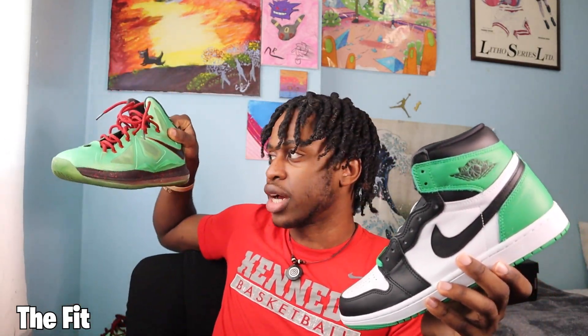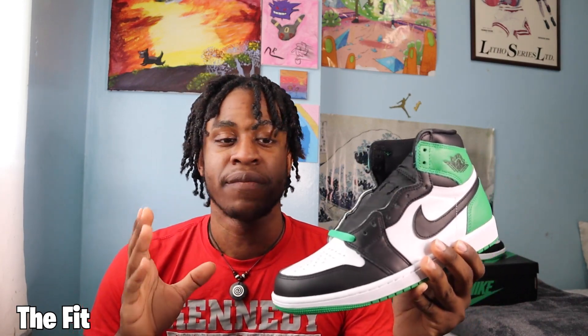I have a pair of LeBrons I got in size nine and these hurt my feet so bad I can't even wear them. So it all depends on the type of shoe. For the most part I'd recommend you go either true to size or a half size up. If you want extra space in the shoe, go a half size up. If you want a snug fit, go true to size. I like the roomy feel in these shoes, but either way you can't go wrong.